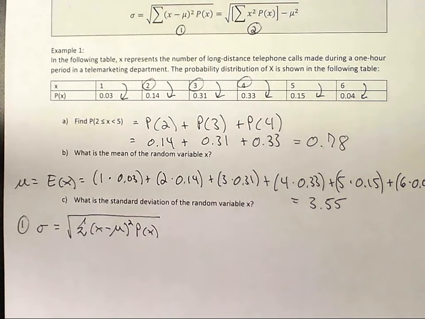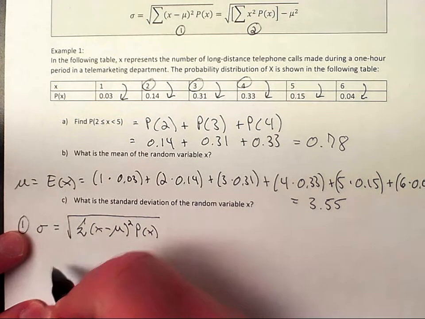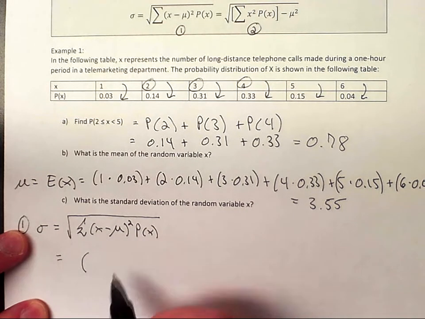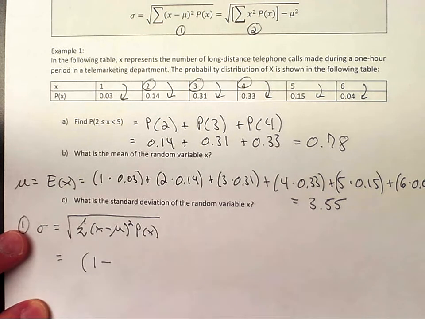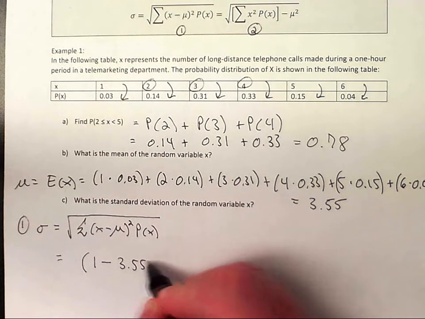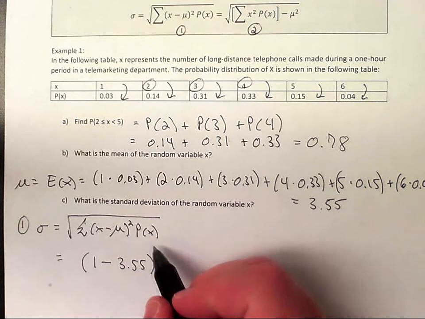All right. Now, if we want to do this, what's the order of operations in this formula? What are we going to do first? We're going to do the parentheses, and then after that, what are we going to do? Square it, and then multiply it, and then? Yeah, so first we're going to add them all up, and then we're going to take the square root of all of them, right? So what we're saying here is this. We're going to take our first x value, and what's our first x value? 1. We're going to subtract mu from it. What's mu equal to? 3.55. That's what we just figured out in our previous part of this problem.